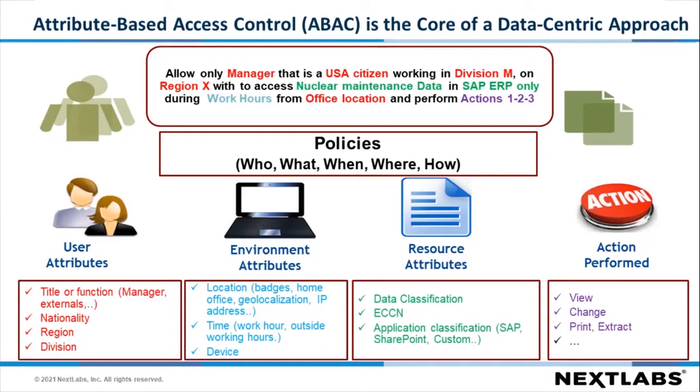There are also resource attributes, such as the data classification, the ECCN classification, as well as the application that's being used to store or access the data. And finally, based on all of those attributes, you can either restrict access to or enforce policies based on the action being performed, whether that's viewing, changing, updating, adding, removing, whatever is required.